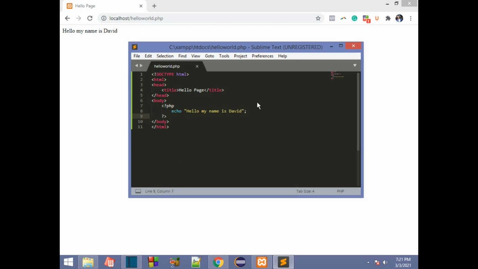All right, now let's look at something called a variable. So underneath this, let me write another text here. In fact, let me not just put it there, let's put it on a new line and say echo here, and close that. Remember to put this semicolon at the end of each line whenever you are done writing a line, otherwise it will give you errors. I will actually show you right now.